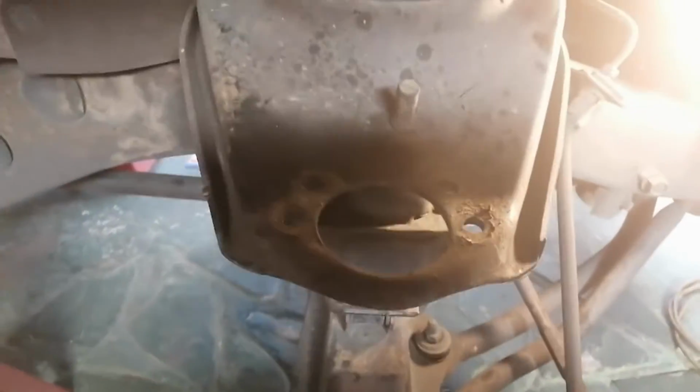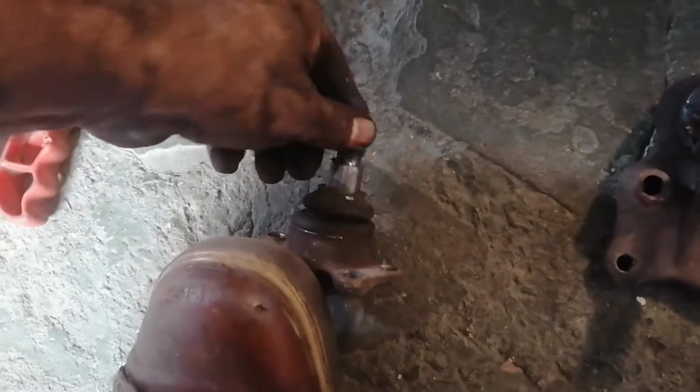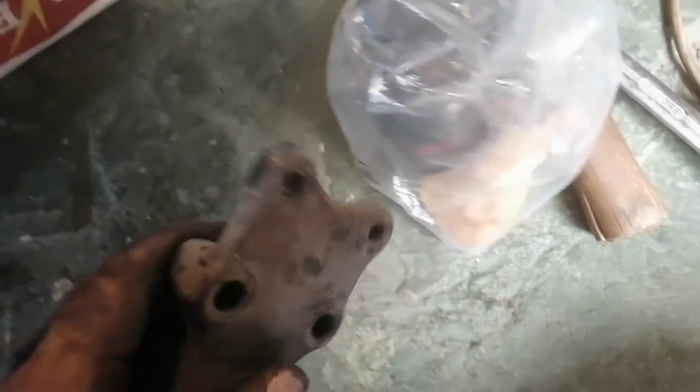Okay guys, so I took this top ball joint off as well. This is it here. It was torn on that side there, and the ball also felt relatively loose, not much resistance, so it was worn out already. It's all sealed still, and you can distinctly see that it's incorrect. I mean, look at that compared to that. So I'll be washing my hands and going to the shops.